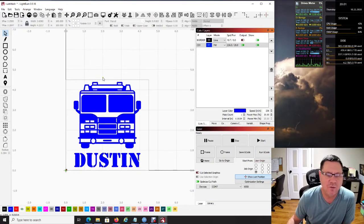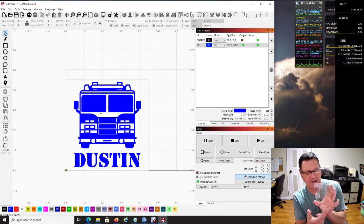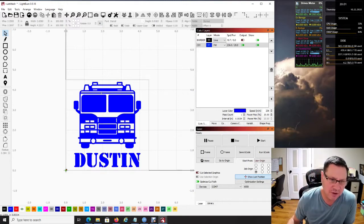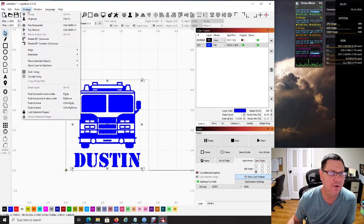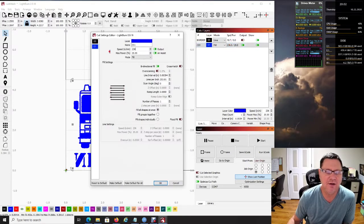And one other thing now that I have that, remember I was saying we need to invert the image because it's going to be on the back side and it needs to be reversed. So now that it's grouped, click on it and then go up to arrange and flip horizontal. And now you'll see it's backwards, which is exactly what we want. So now I'm going to click on it, and I'm going to double click on my layer, and I already have experimented with so many different speeds and feeds and everything, and for what I'm doing here, this is the best for me, that has worked the best.